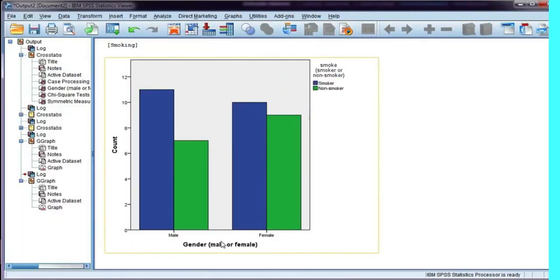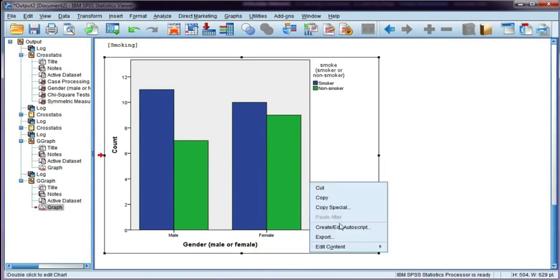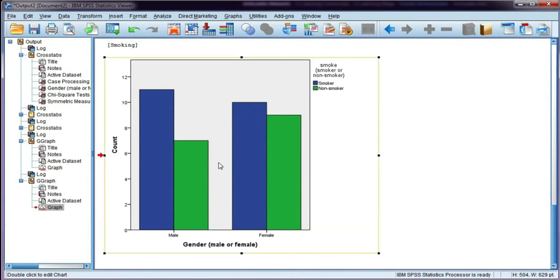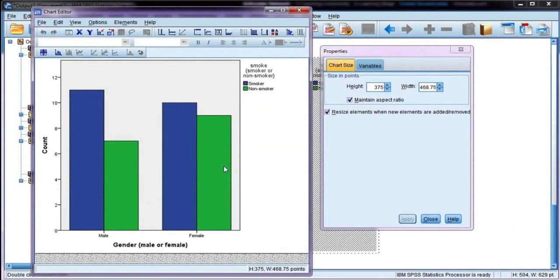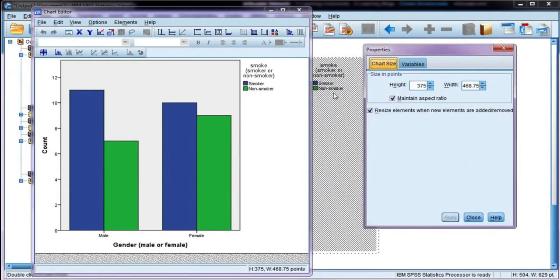Let's have a look at how we can edit our charts and graphs in SPSS. Now to access the chart editor, you either right click and choose Edit Content in separate window, or you can simply double click, which is what I'm going to do. So double click, and the chart editor has opened. You'll see in the background my chart is hashed out. That means I'm in chart editor mode, so in order to get back into my regular chart I need to make sure I close this when I'm finished.